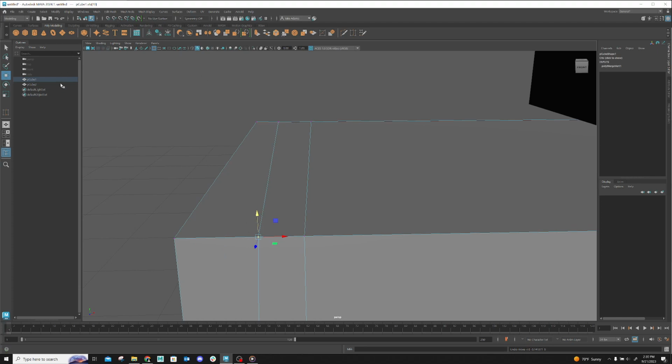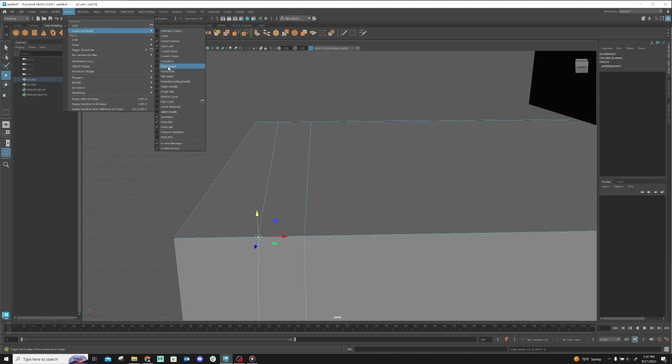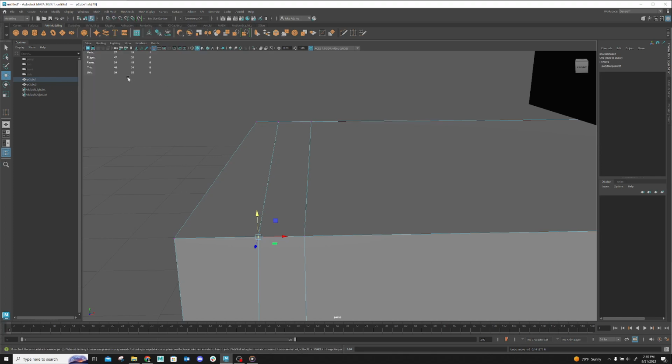Another thing to note, if you need a heads-up display to count, and I've already gone over this, but I'm going to review, right? Display, heads-up display, and poly count. This is how we can count. That way, if we're here, we know we have 1 vertex selected. If we're here, we can see 2 vertices are selected.